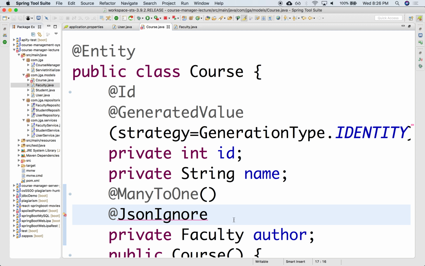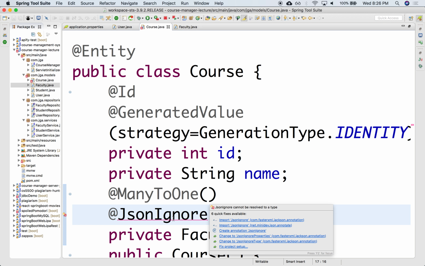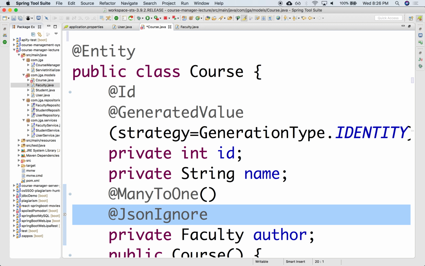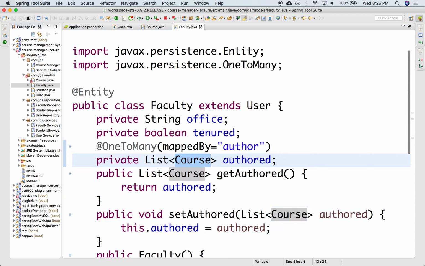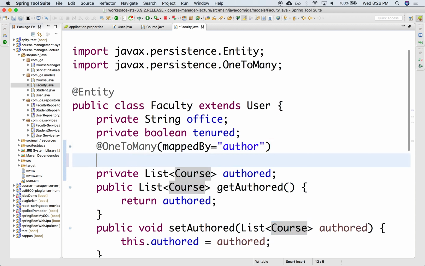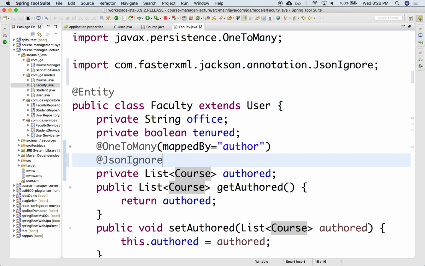Okay, so let's add this JSON ignore right there, and we'll do the same thing for the faculty. We'll ignore this array of authored courses. If you don't do this, things will be stored correctly in the database and they'll be retrieved correctly from the database.